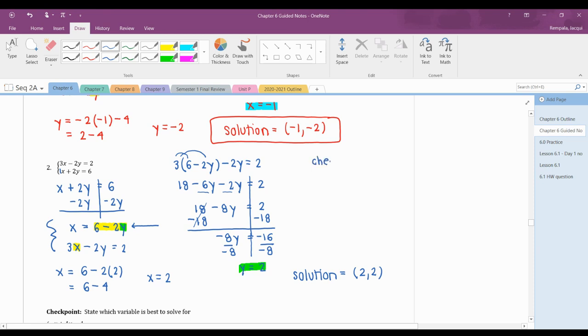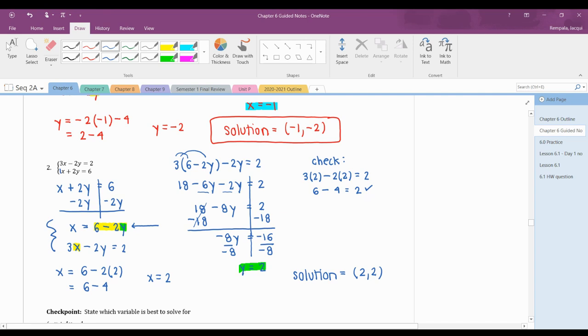So I have to go back. Like I said, you can go back to the system that you just created down here, but I think it might be easiest if we go back to the original. I have to plug in 2 for x as well as 2 for y. So with the top equation, we'll have 3 times 2 minus 2 times 2, and we want to make sure that that really does equal 2. Well, 3 times 2 is 6, minus 2 times 2 is 4. Notice that 6 minus 4 will definitely get us 2. So that top equation checks out.